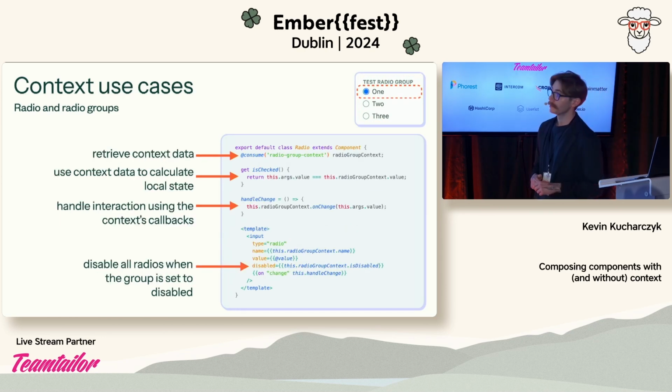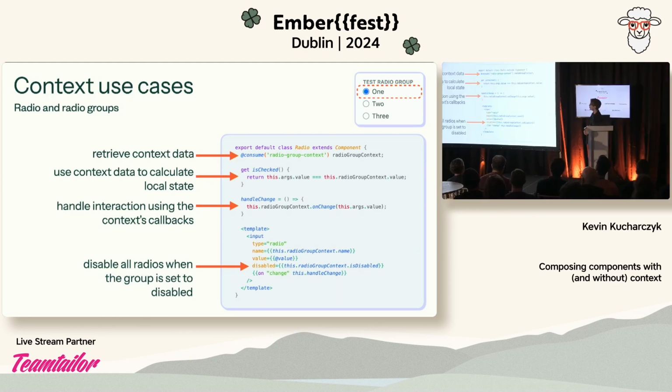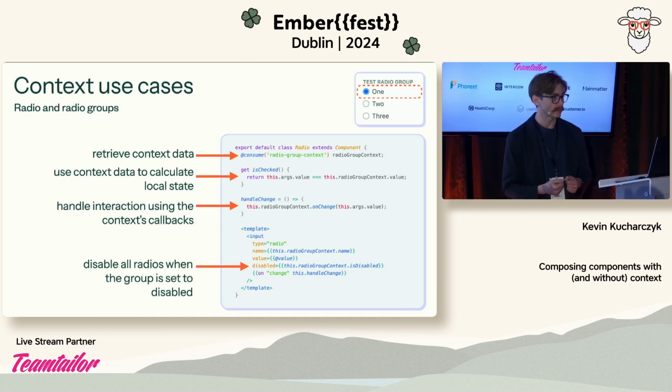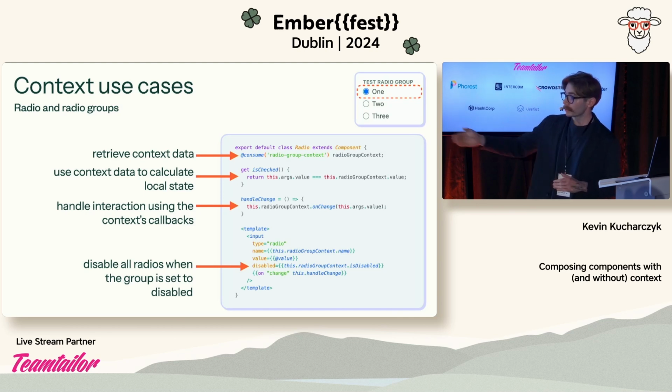We'll have a look at the individual radio, which you probably saw coming. This one consumes the radio context, or radio group context, rather. It compares its own value to the one coming from the radio group to see whether it should be in the checked state. And we didn't have to give it that current value. It can read that from context. So I, as a developer, write less code. It also uses the context change handler to notify the whole group when it's been clicked and when the selected value has changed. And it also uses the context disabled state.